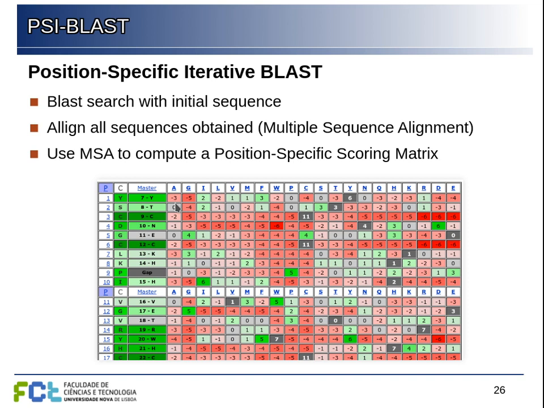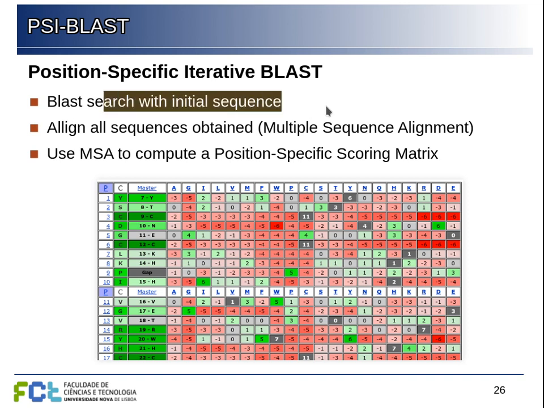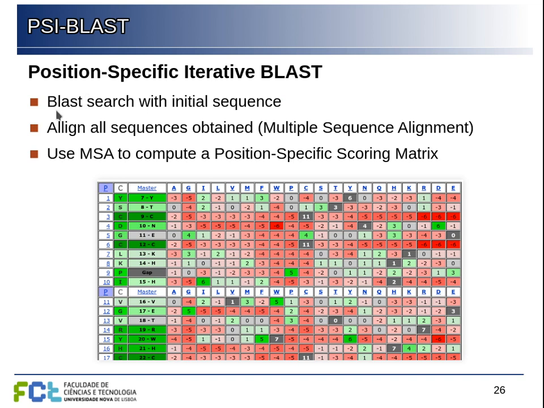So basically, if you start with an initial sequence, do a BLAST search, and obtain 50 sequences that may be homologous, you can align those 50 sequences and now count which residues you have matching this position of your query sequence.